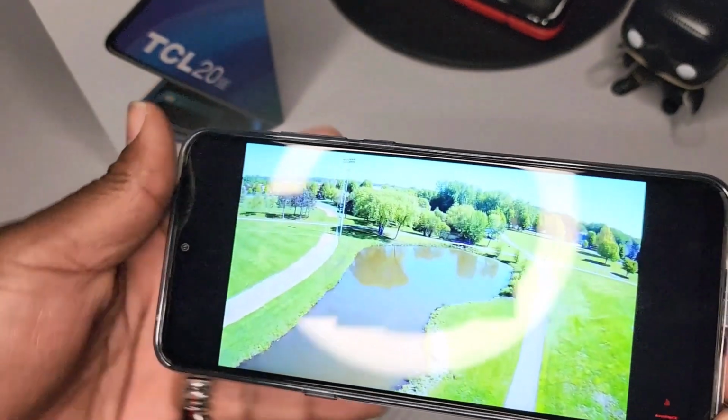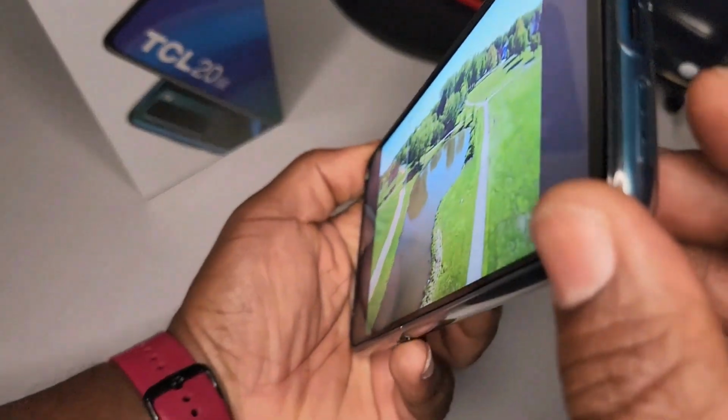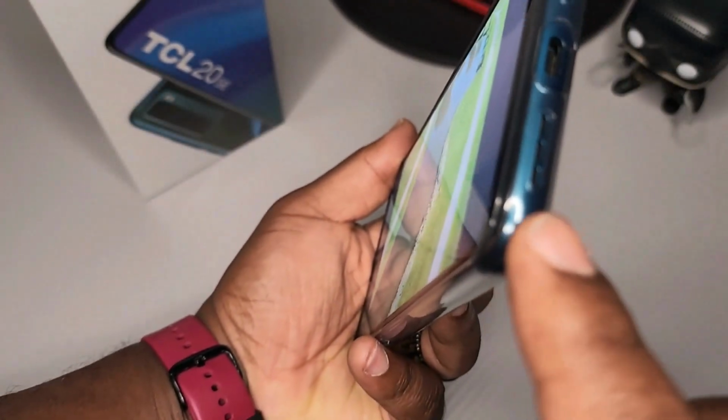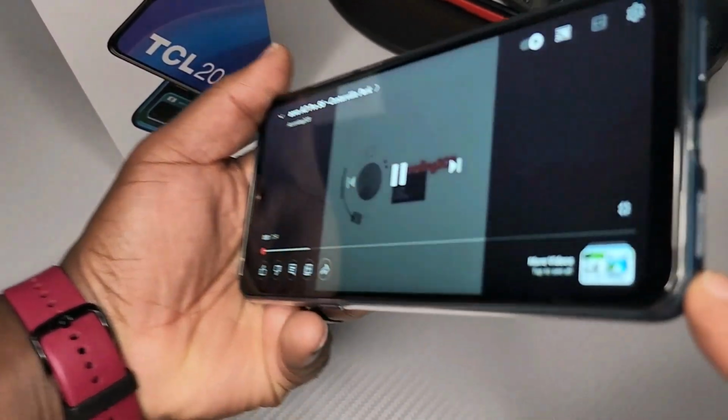And it doesn't sound bad. It's not bad sounding quality coming from this phone. If you cover this speaker grill right here, nothing happens. So I'm assuming this one, this grill at the bottom right here, is just for looks.